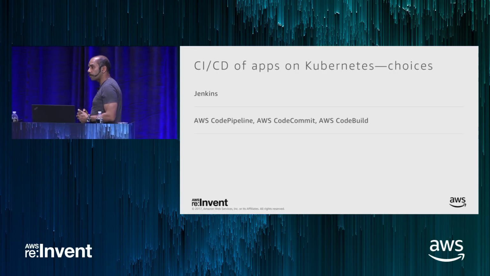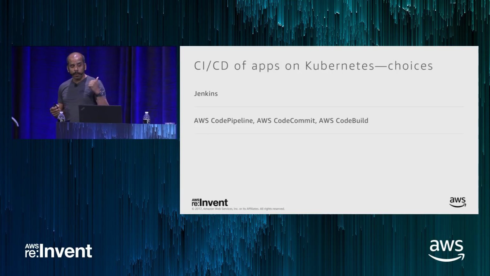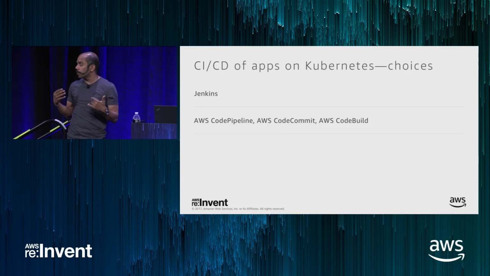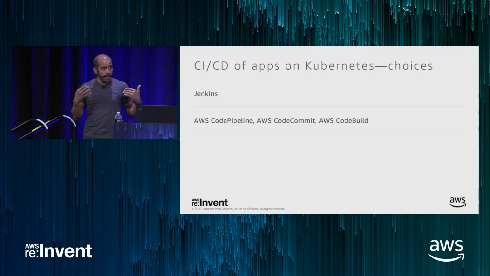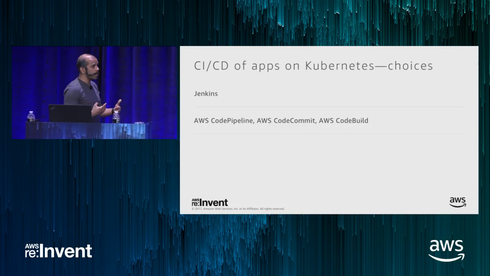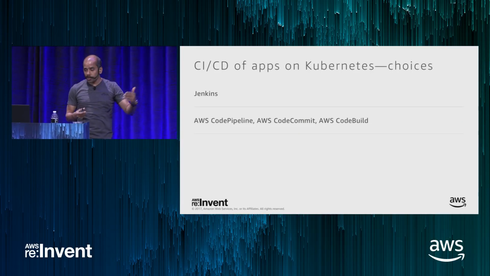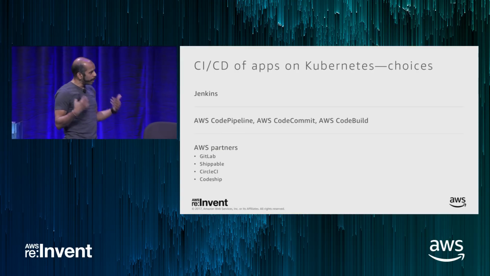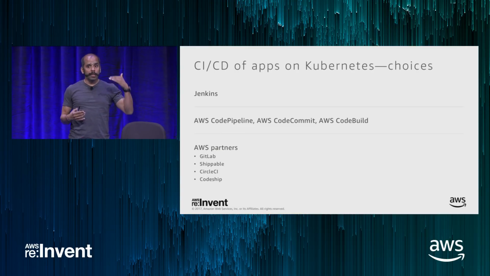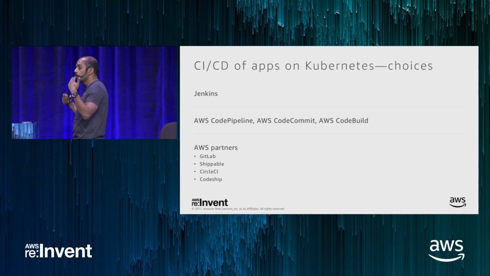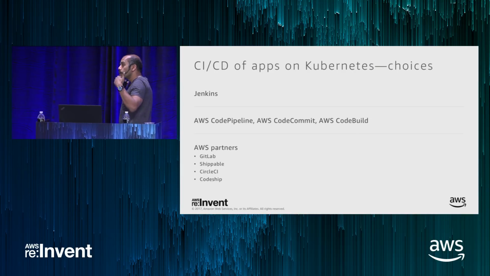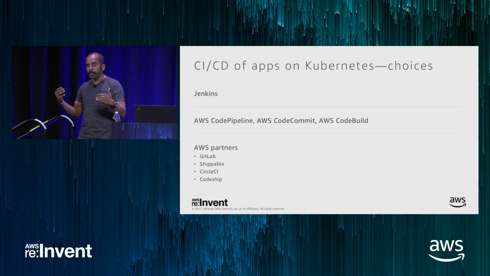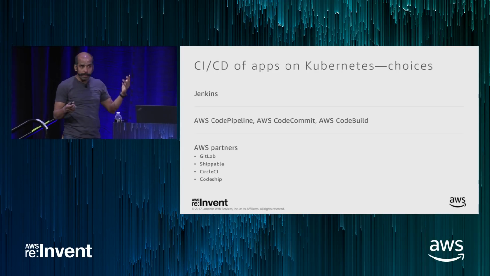At AWS, we have, of course, the CodeStar suite. We have CodePipeline, CodeCommit, CodeBuild, and I'll show you an example and a reference architecture that we are building on how you can use that set of tools to deploy your application from development to production. And then, of course, AWS relies upon its partners pretty heavily, so we have a lot of partners, even in this space, for example, GitLab, Shippable, CircleCI, or CodeShip, who we work with, who offer tools on how you can deploy your application to production on AWS.